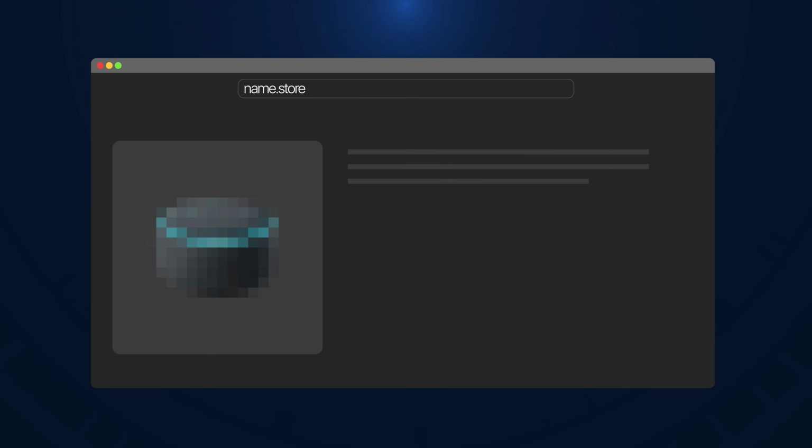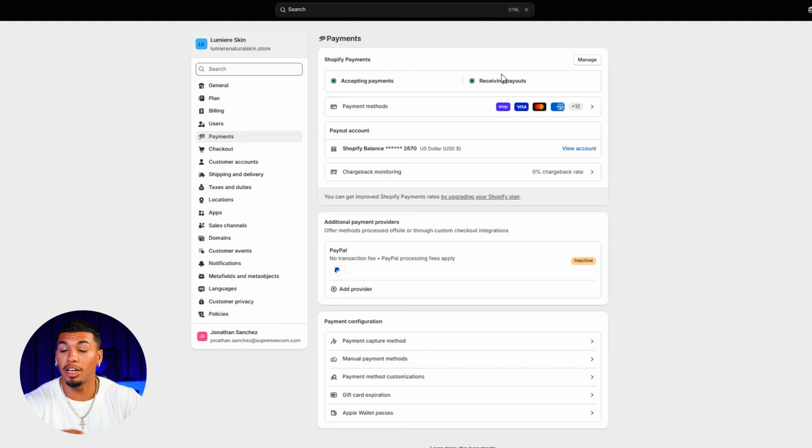Because if this product that you chose does not hit, and sometimes they don't, you can pivot to the next one on the same store with the same domain and the same trust that you've already built. Next is going to be the payments, and this is a very important part. So to do this, all you have to do is click setup, enter your bank account information, and then click done. Now again, I know it sounds obvious, but I've watched people launch ads to a store that couldn't even take their money. So yes, this is something small, but you want to make sure that you always do it.